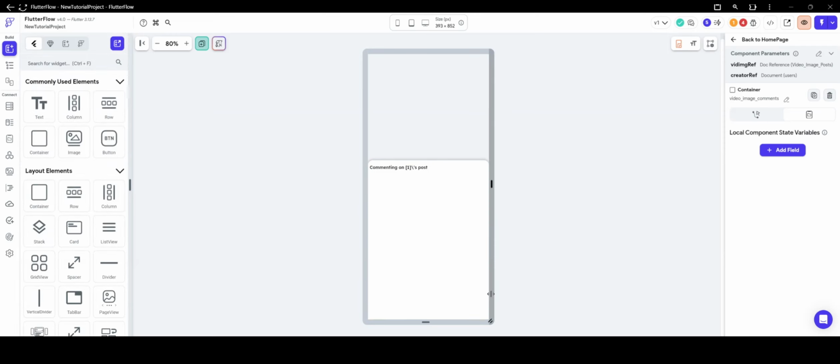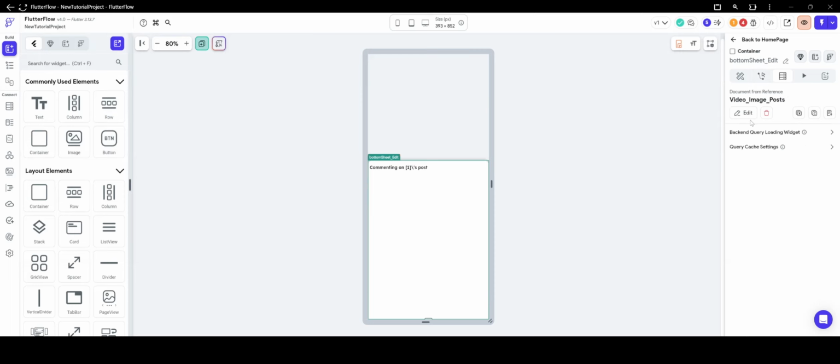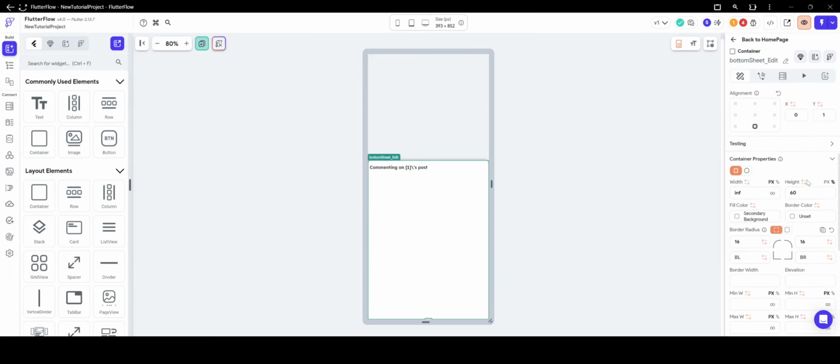Now, I'm actually going to increase the size of this thing again, so I have more room to work with, and we can size it around as we need to. So I'm actually going to jump that up to 80% so I can work with this thing.